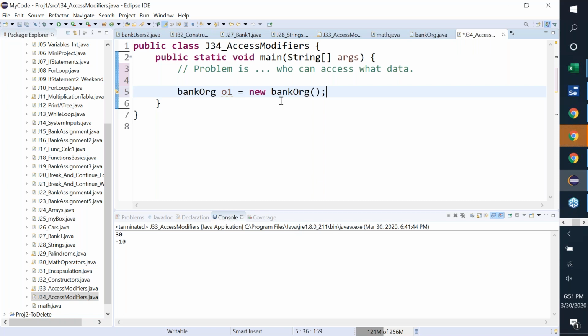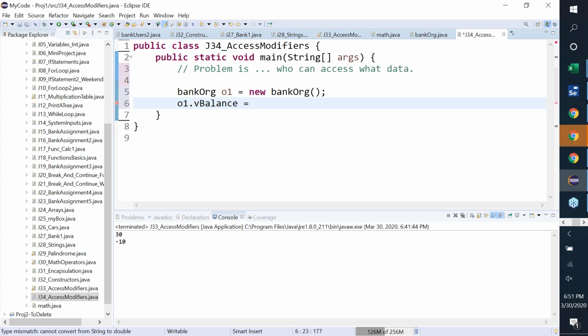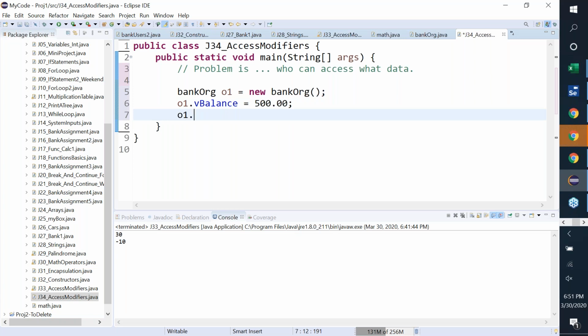But for class constructors, we can add arguments as parameters. I'm saying O1 dot v balance equals double 500.0. O1 dot v bank name equals BOA.